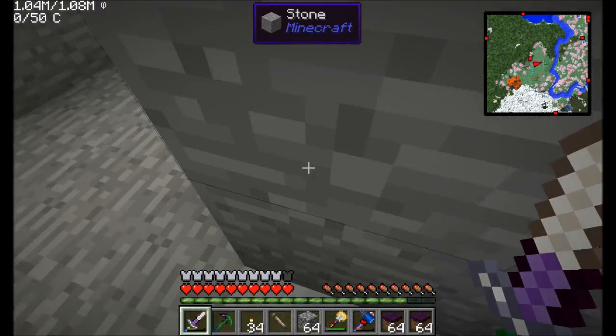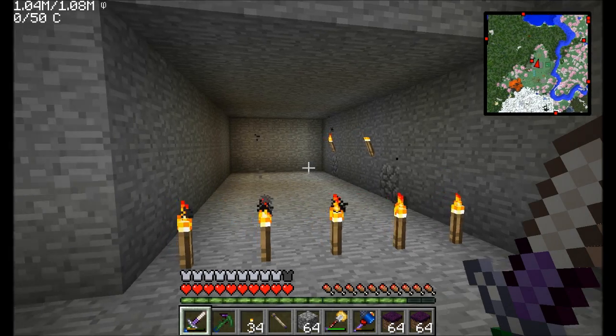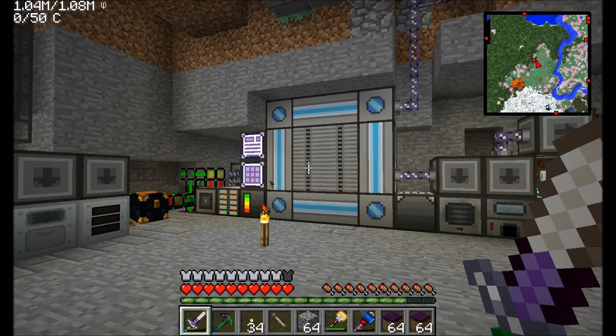If it's dark, they'll spawn. If it's not dark, they won't spawn. So that's kind of what we're looking at there. There's a few things we're going to need to figure out.